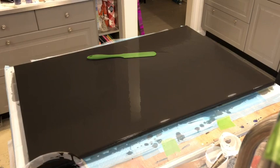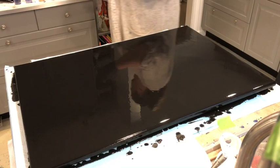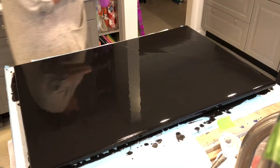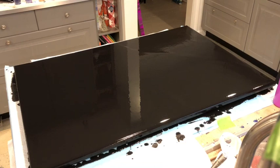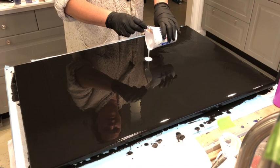Okay, so we are back. We've coated the canvas and now to play with the colors. I meant to mention I'll be using a little bit of white and quite possibly a little bit of the fluorescent violet. So, all right. Can I have a drink? I'm going to do it a little more closer to the center and down a little bit, just to help with movement of the color.